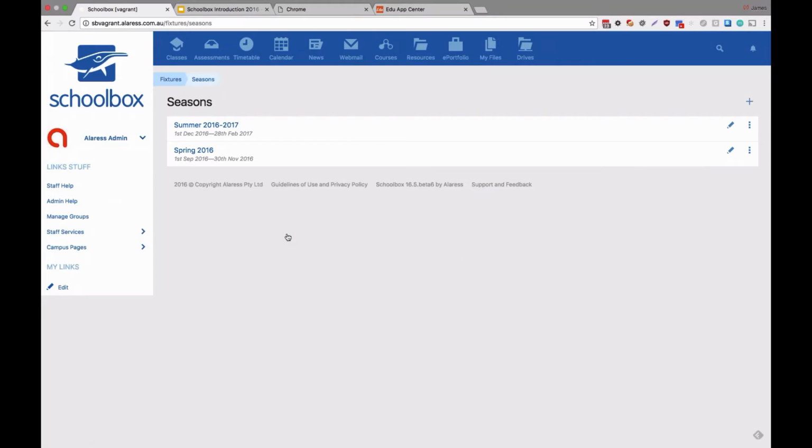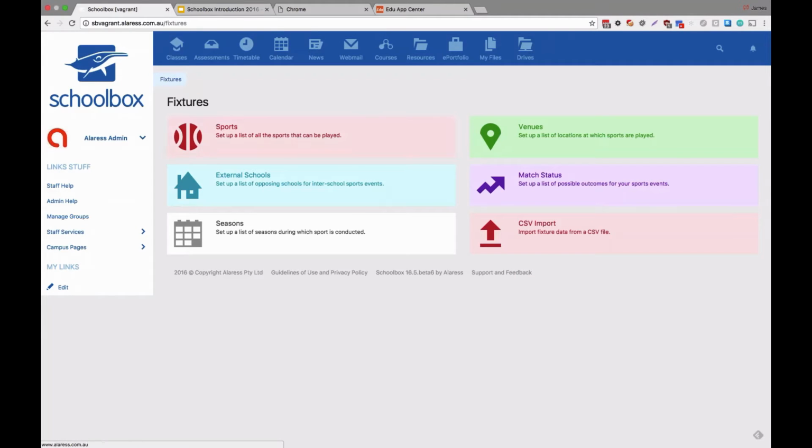With the sports seasons, we have these set up as basically any type of date range that you want. You can set up different seasons, and the divisions are populated per season. So each division goes into a season, and all the users are put in for that season, and they get matched up to teams. And then next season, you start all again. So you can have different seasons, overlapping seasons, just as long as your sports or divisions are defaulting to a particular season. That's how they all link up in the end.